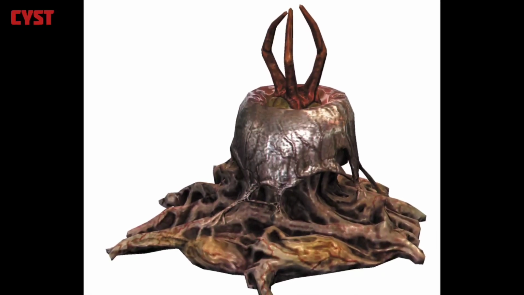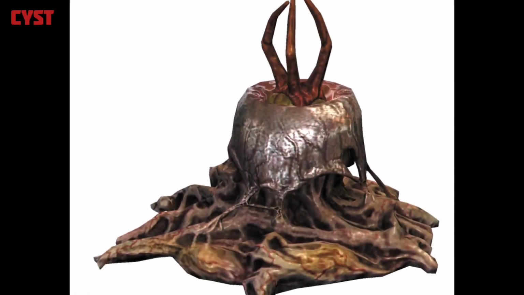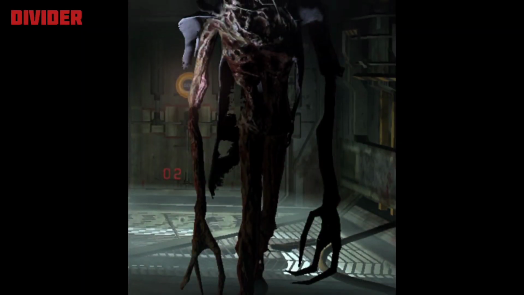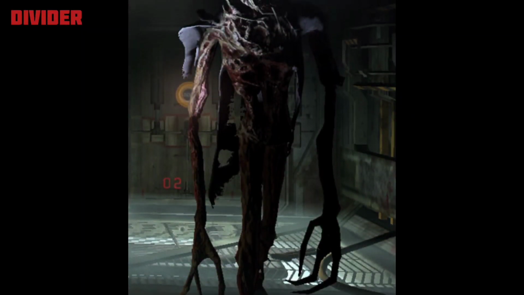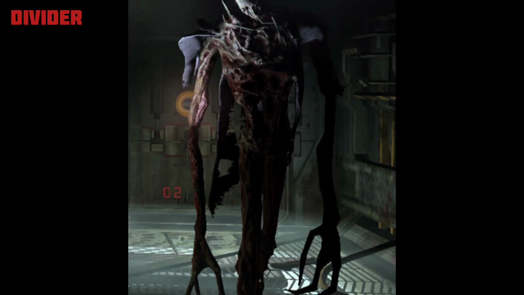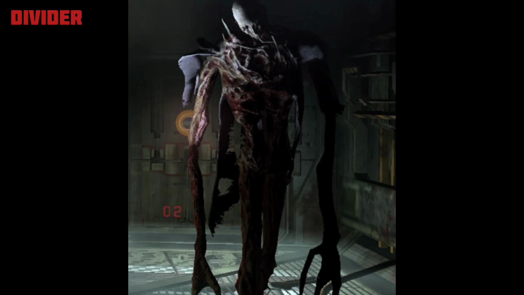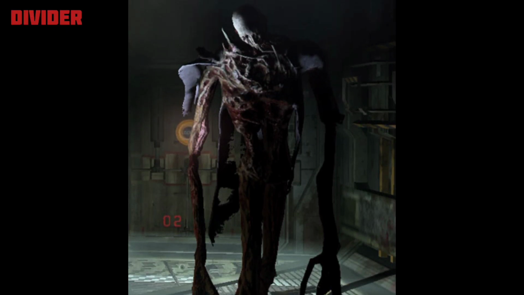Cyst. A stationary necromorph that excretes explosive organic pods. Divider. A combination of 5 appendages, which form a tall, gaunt figure. They can split apart into smaller individual necromorphs that are composed of miscellaneous body parts.